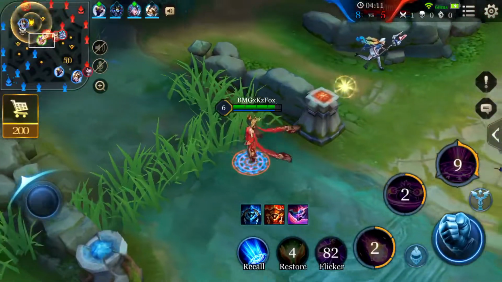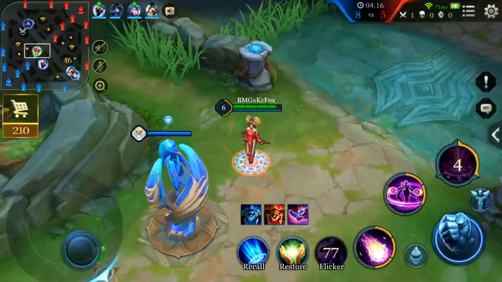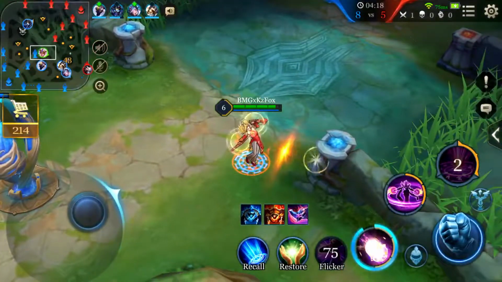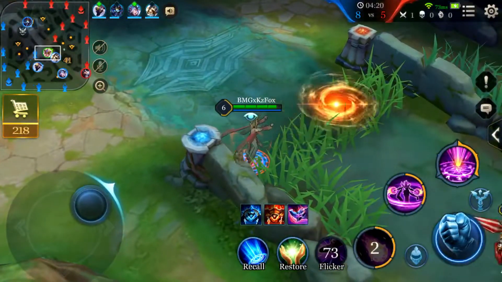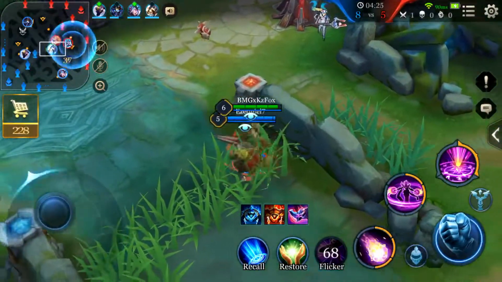Try to do as much damage as possible, try to stun as many people as possible, play Illumia right, do your Illumia thing. And over here, I know the Tulin is missing, but I can't really follow up, and I'm just using my skill to check the bushes.